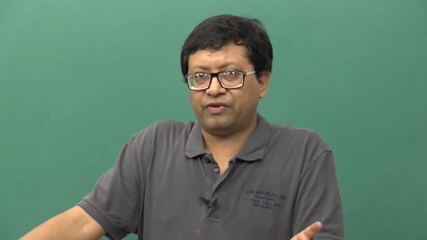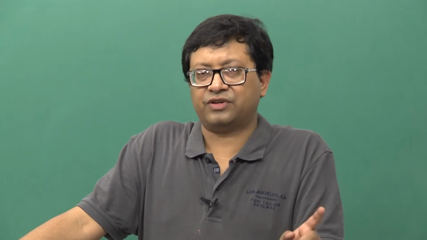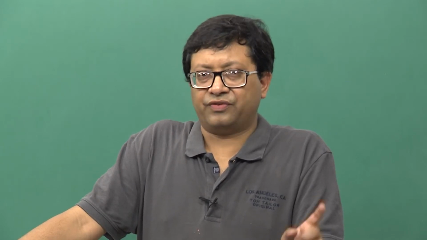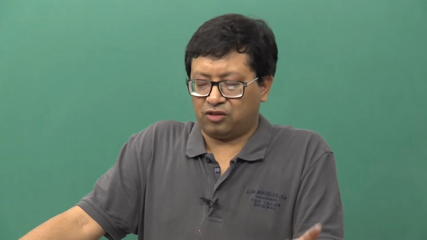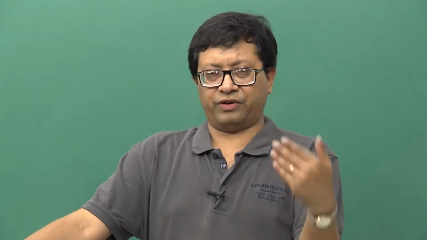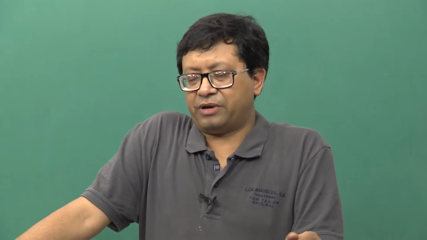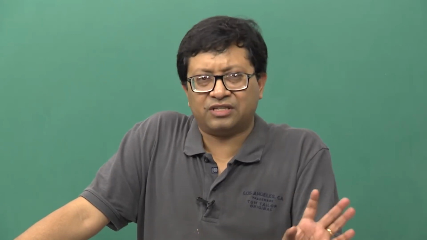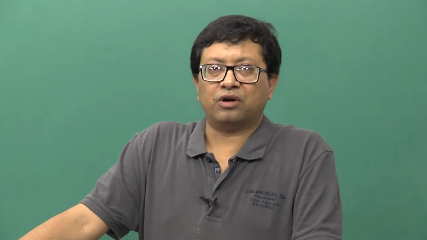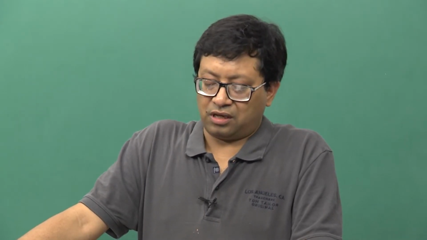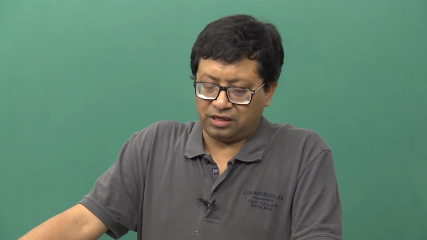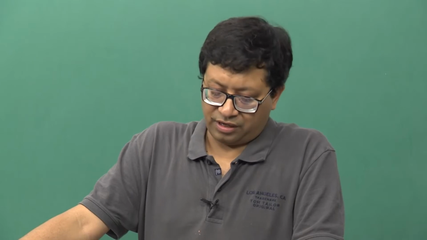Then the D value, when it is D suffix T minus 3, the alpha value would be alpha suffix T minus 3. And the corresponding values later on, later on means forward we are coming, would be D T minus 2, I am not using the suffixes. So, D T minus 2 into alpha T minus 2, then our next one would be D T minus 1 alpha T minus 1 and the last one is D T alpha T.